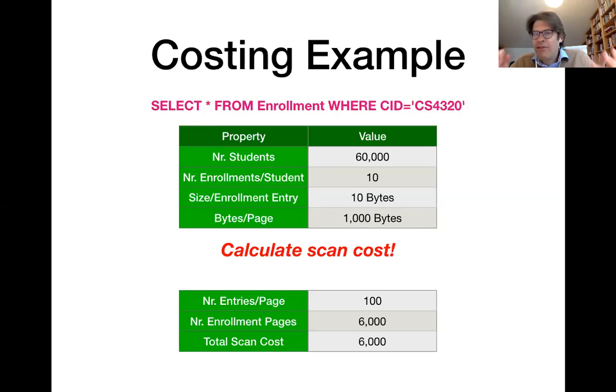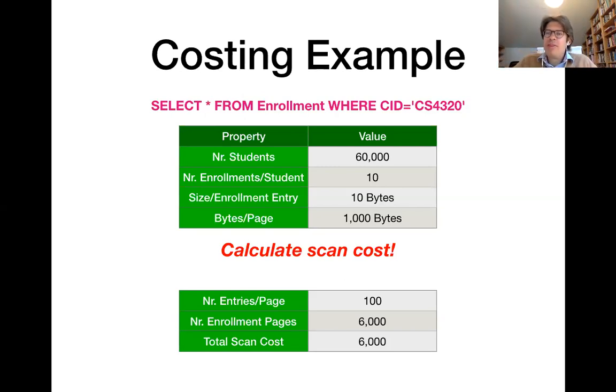Here we have 1,000 bytes per page, and each entry uses up 10 bytes, so we can fit 100 entries on each page. And since I have 60,000 students, and for each student I have 10 enrollments, that makes 600,000 enrollment entries, I can fit 100 of them on one page. So if I divide one by the other, I will end up with 6,000 pages.